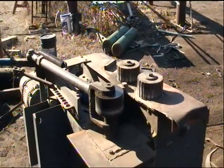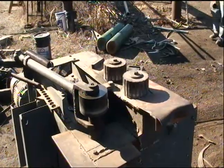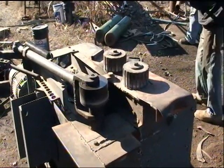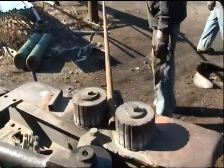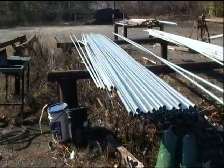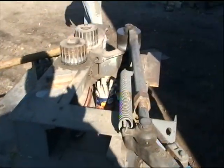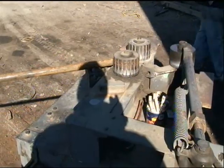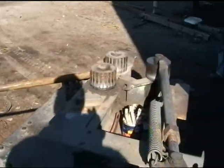We bend different kinds of hoop houses. With three-quarter inch pipe we get a 14-foot wide hoop, and with one inch pipe — one inch galvanized — 24-footers come out 16 foot wide. This machine is adjustable and we'll show you how it adjusts. Right now it's set for the one inch to come out 16 foot wide.